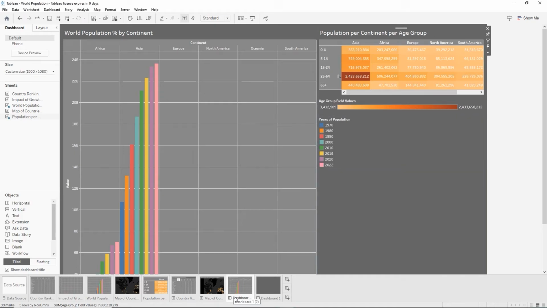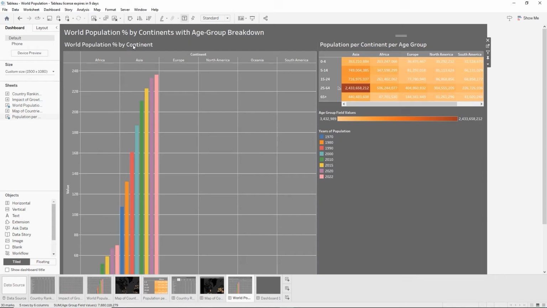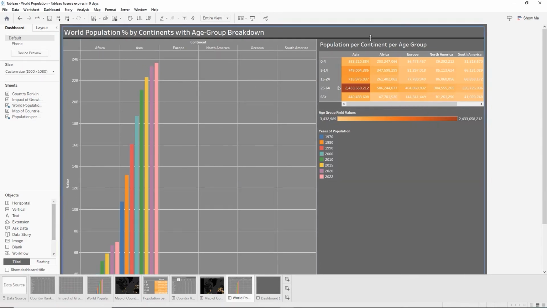And let's name this dashboard World Population Percentage or percent sign by continents with age group breakdown. And then let's show the dashboard title. Now, I'm going to hide the title on the left graph, but leave the title for the right one.